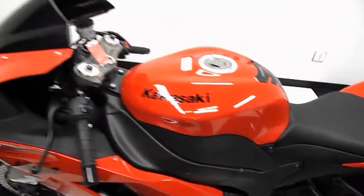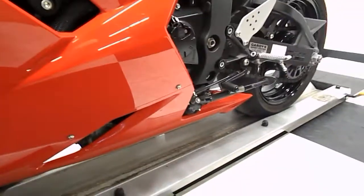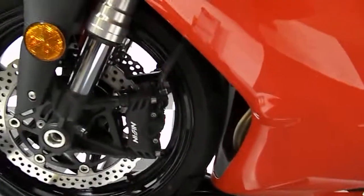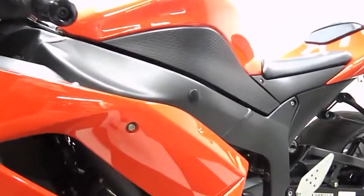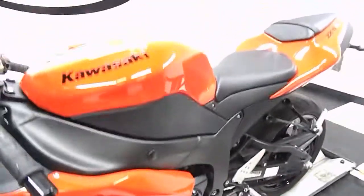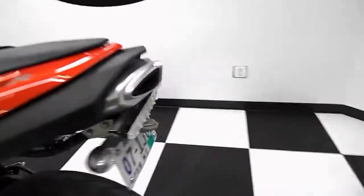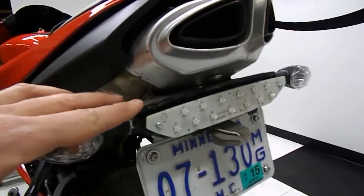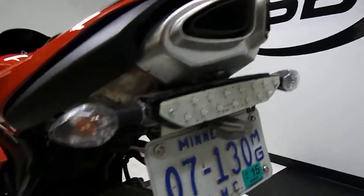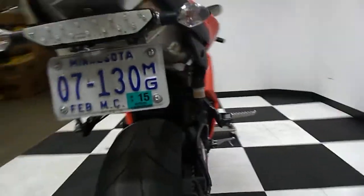This bike is a very, very clean example. As you can see, no signs of tip-over damage anywhere on the bike. The fairing on this bike is pretty immaculate. No real aftermarket accessories — the bike is pretty much stock except for the fender eliminator. On the fender eliminator it is missing the housing for the brake light, but the LEDs do still work.